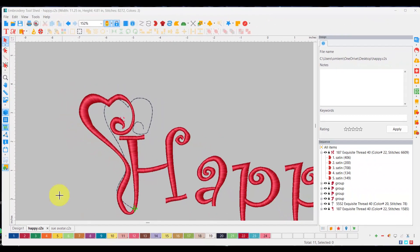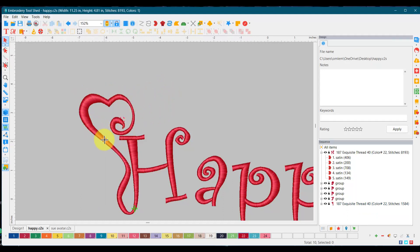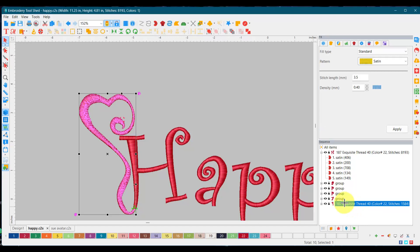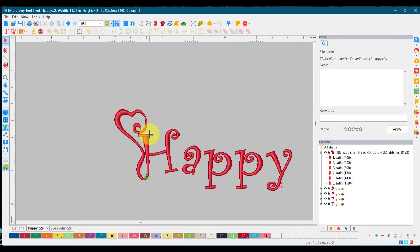Okay, there we have it — I'm done playing! You can see I didn't really stick to my outline and that's okay, I like it better this way. I'm going to delete my outline. Nice smooth curves — I made sure all the angle lines were good, and if you look at the curves they're not perfect either, but I think it's fine. It's a nice stylized H. The only thing you have to remember is to move this so it stitches out first. We want it to start here and end here, so it will continue stitching and you won't even notice.